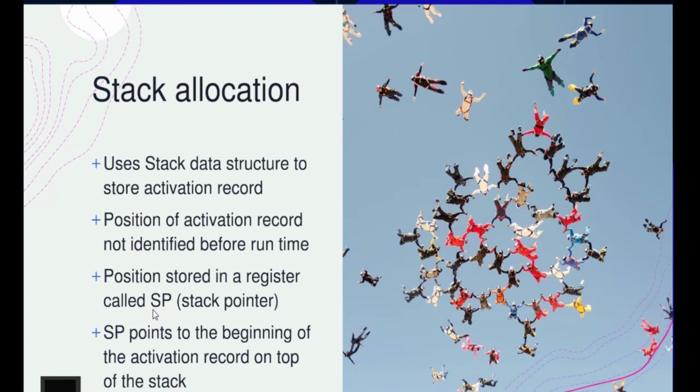See, when we are calling a procedure, immediately what will the stack pointer do? The stack pointer will be incremented for the calling procedure. After the operations are performed in the called procedure, the control will be returned once again to the place where the procedure call is made. In that case, the stack pointer will be decremented, and the memory that was allocated for the activation record for executing the procedure call will be removed.